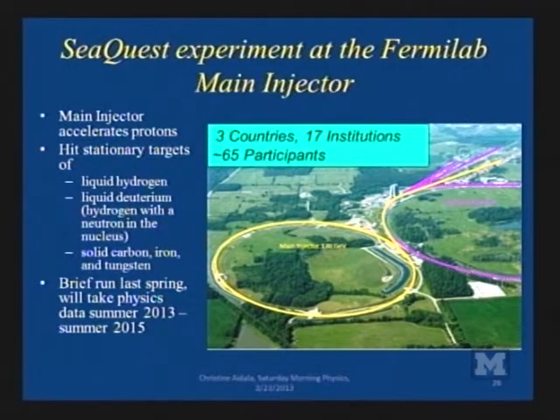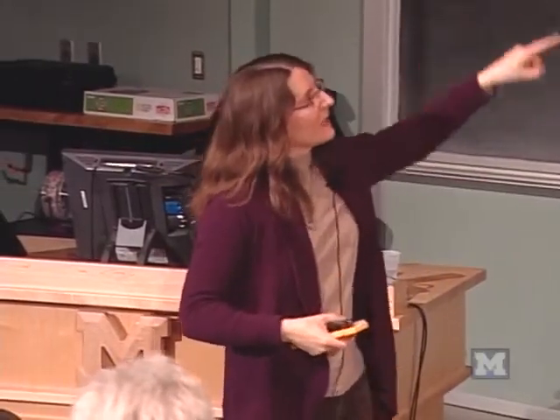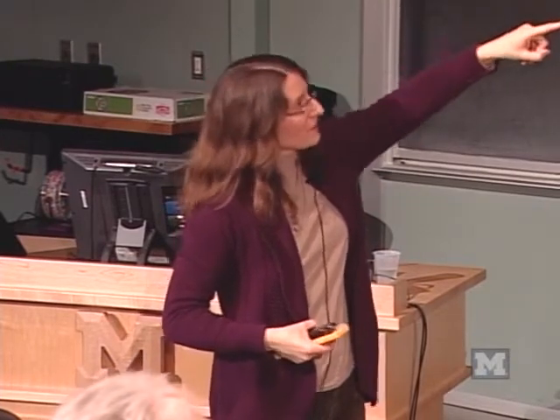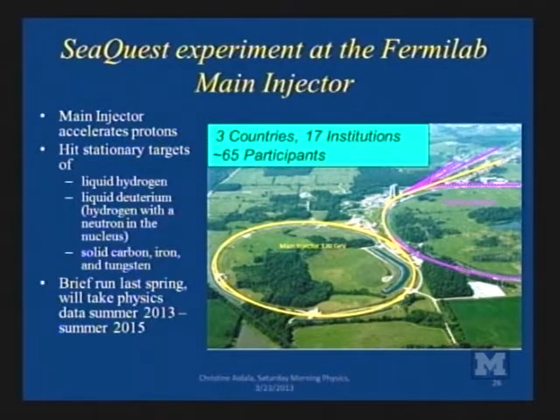And instead of having 2 colliding beams going around and hitting each other, it's just 1 beam, and then it hits a fixed target. So it circles around to get accelerated, and then they send it off the ring and bend it around, and it just hits a target that's sitting there, waiting there. And we have stationary targets of liquid hydrogen. So we have to cool hydrogen gas down to about 20 degrees above absolute zero to turn it into a liquid. And this makes it denser than if we kept it as a gas. So since our target is denser, we're more likely to hit one of the hydrogen atoms inside it than if we left it as just a gas.